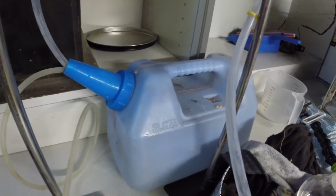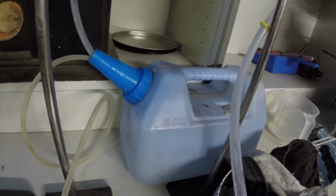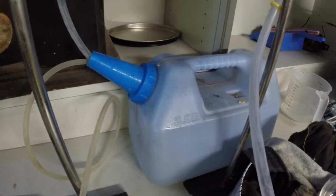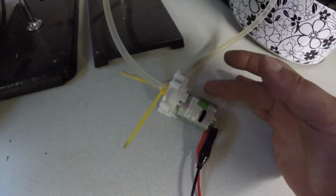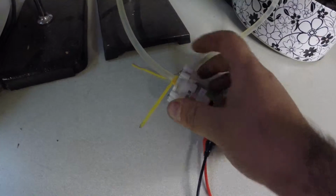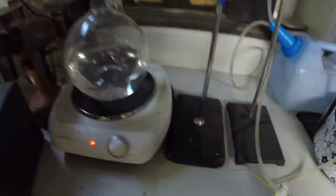Got the water supply back there. It does get quite hot, and so you do need a decent amount of water. That there should be enough. It must be, that's a 5 litre. It's close to 5 litres, probably 4.5 litres at the moment. They're going to this little pump, which I actually bought from Seed Studio, I think, from memory. But an easy one to find would be on a car, on the window washers. A little pump looks like that. And that's it, that's the setup.